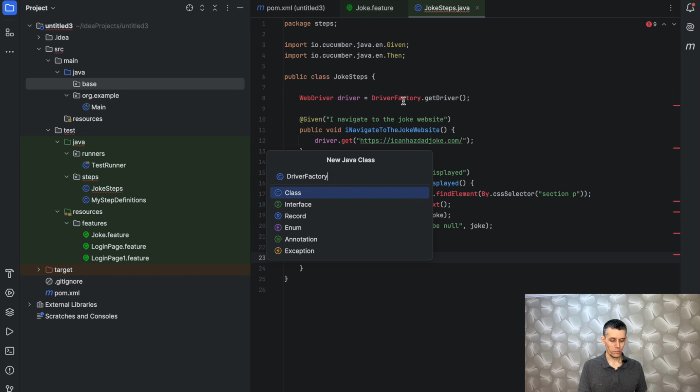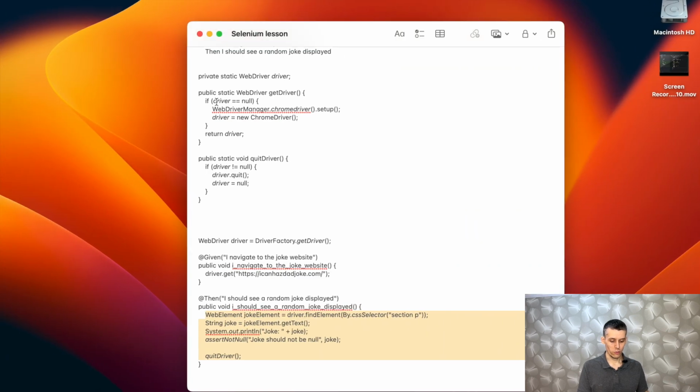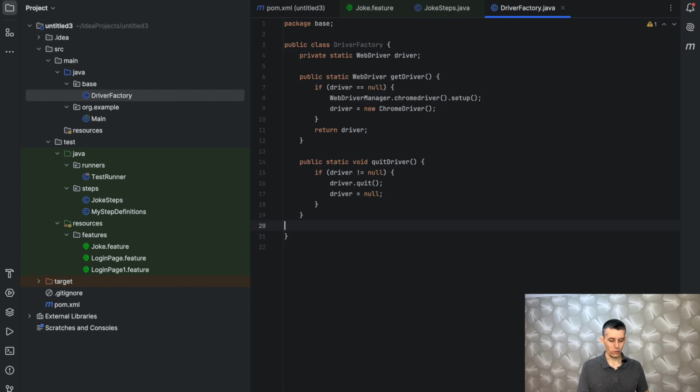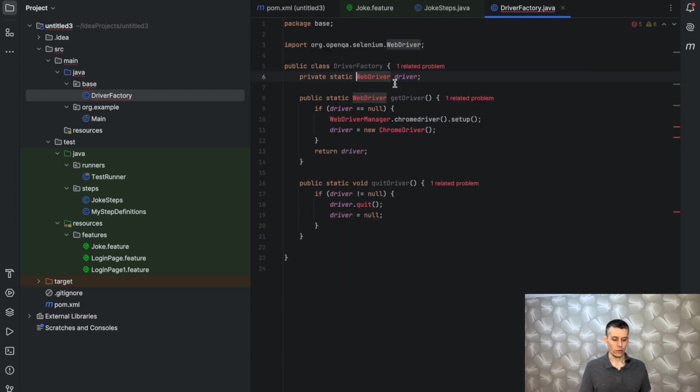As you can see here, we will need this object as DriverFactory, and I've prepared the code for the driver factory, of course, so we will just take it and I'll explain how it works. So let's import the classes from the Selenium package that we've attached to our framework.